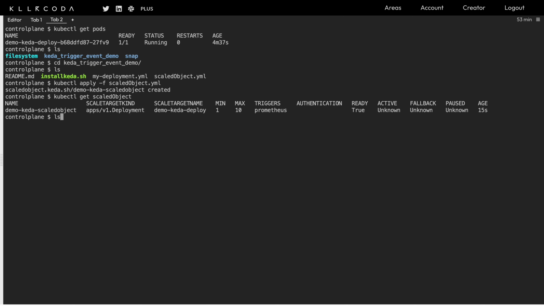Let us check the pod. As the minimum pod is 1 here, it should run the one pod which is already running. kubectl get pods. Okay, so this is running.